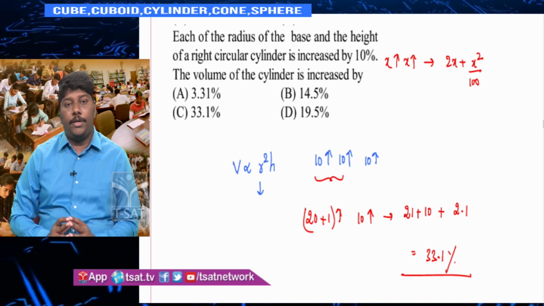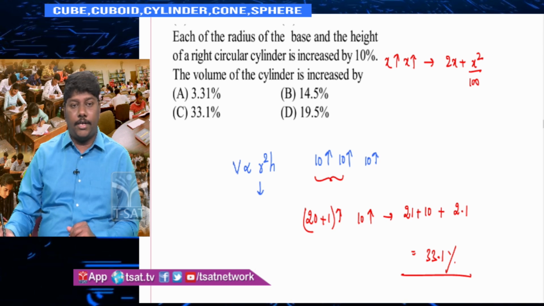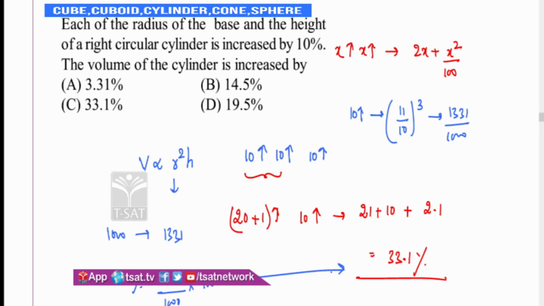It is partly a question of geometry and it is partly a question of percentages. Now can we do it in terms of fraction? Yes, you can also do it in terms of fraction. So how do I do it in terms of fraction? 10% increase. The fractional equivalent says 10% increase is 11 by 10. So it is happening 3 times, therefore cube it. So 1331 by 1000. Earlier it was 1000, now it is becoming 1331. Therefore what is the percentage increase? 331 by 1000 into 100. You are going to get 33.1% increase.